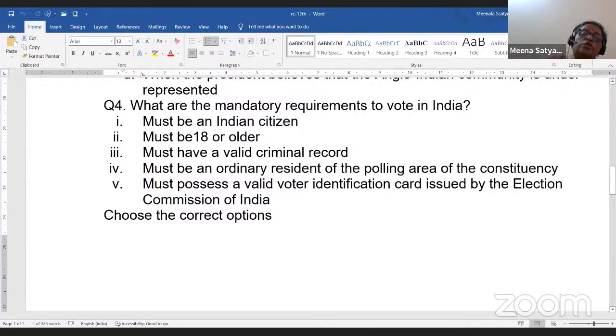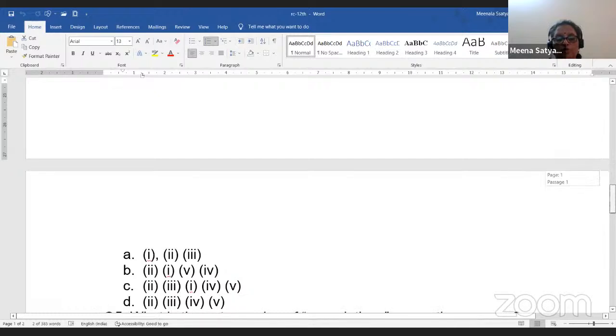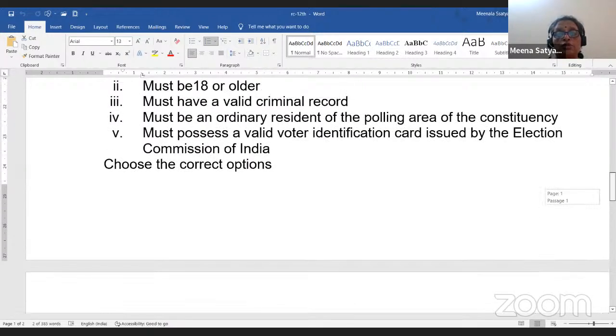See the variety of questions that is put across. This is a question with MCQ in itself. That was a question with the MCQ. One was the vocabulary question. One was asking you literally the meaning, and one was asking you about the year and date. So the correct options: 1, 2, 3, 2, 1, 4, 5, 2, 1, 5, 4, 2, 3, 1, 4, 5, 2, 3, 4, 5. So let's see what it is.